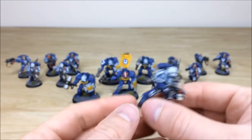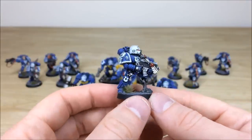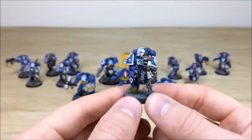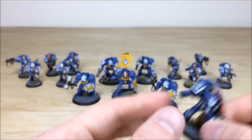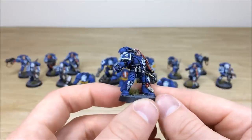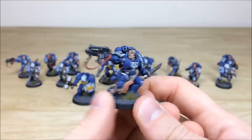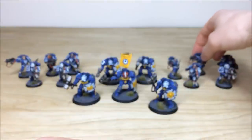The second squad being a Finecast unit has much of the same — similar poses without too much variation, unfortunately. But they're painted with exactly the same consistency; all areas of detail are fully highlighted and picked out. Mike's done a stellar job matching them really nicely throughout the force, giving a really solid consistency throughout the commission. That's the infantry from the force.